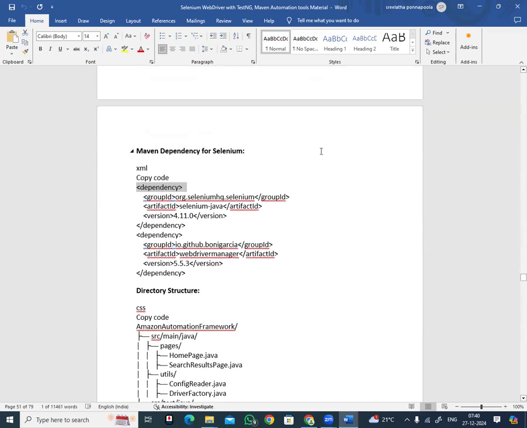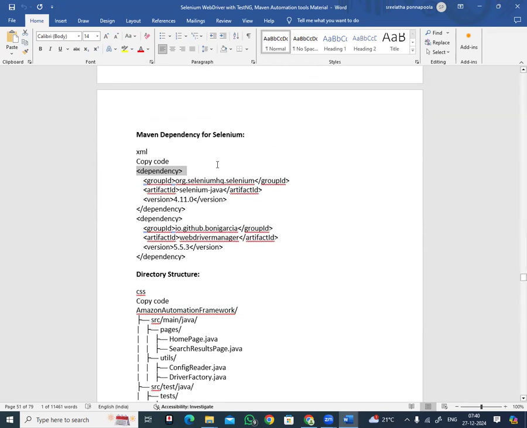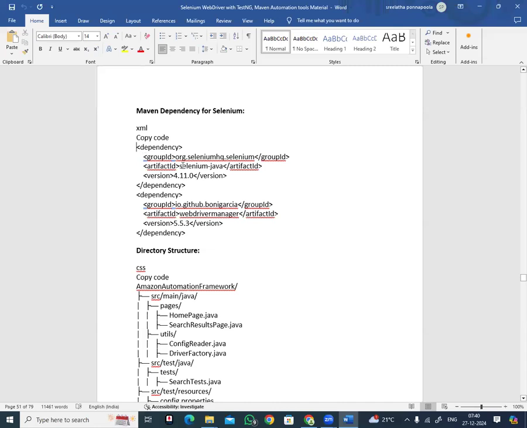In Maven or Gradle, we will have pom.xml. We are using Maven only. So in the Maven project build tool, we will have pom.xml. In the pom.xml file, we need to add dependencies for whatever tools we are using. For Selenium WebDriver, inside the dependency tag, there will be the group ID, artifact ID, and version number of the tool. These three are always common: group ID, artifact ID, version number. We add the tools based on our requirements.